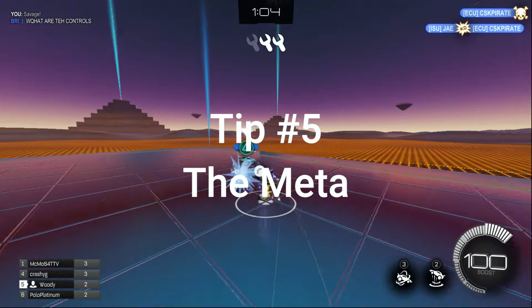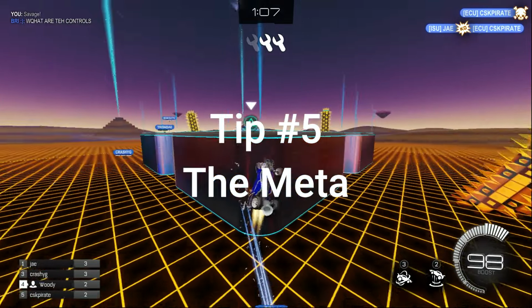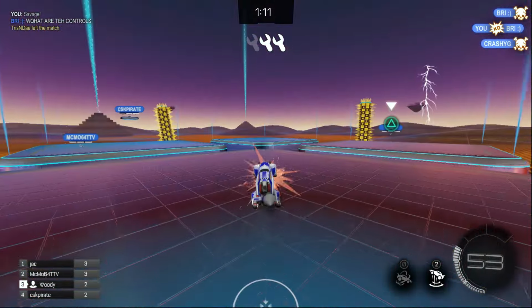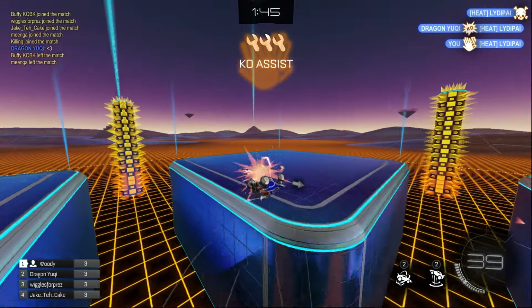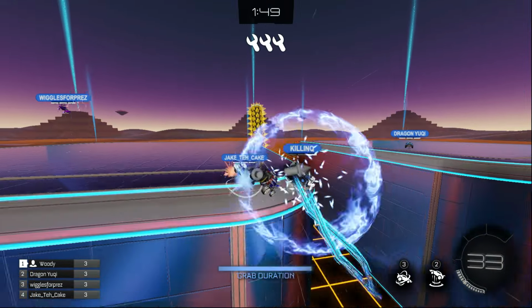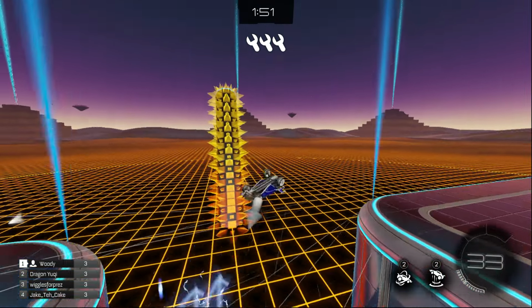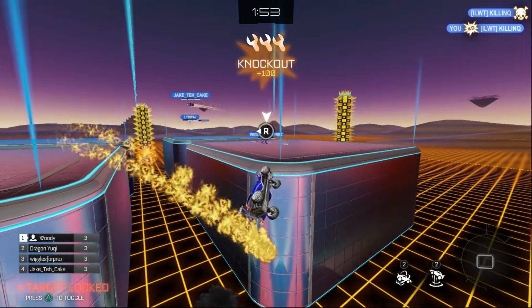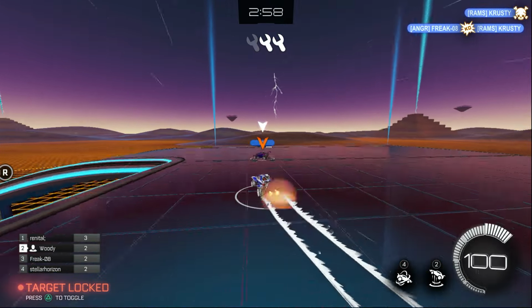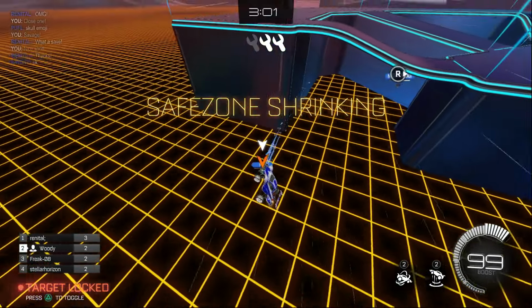Tip number 5, the meta. This is the number 1 way to knock your opponents out and win games, and also why being able to grab your opponents is so important. To do this ultimate finisher, you need to grab your opponent somewhat close to the edge, then go off the edge and flip them downwards. The more momentum you have, the faster they go. Here are a few examples of this in action and just how powerful it can be.